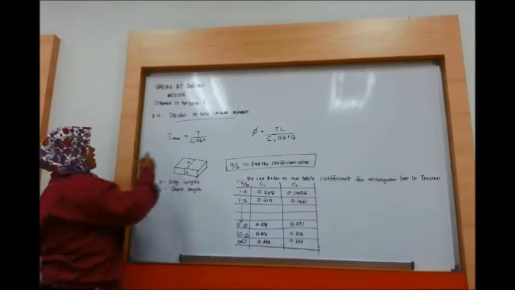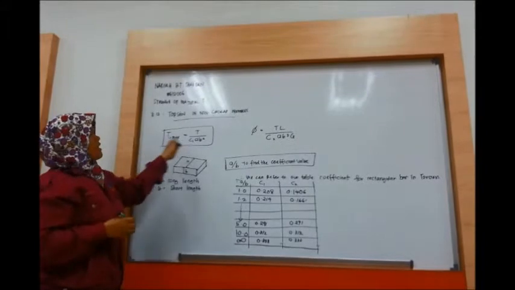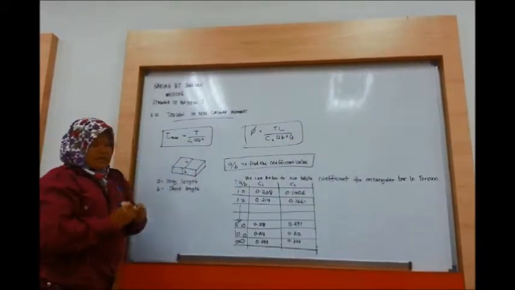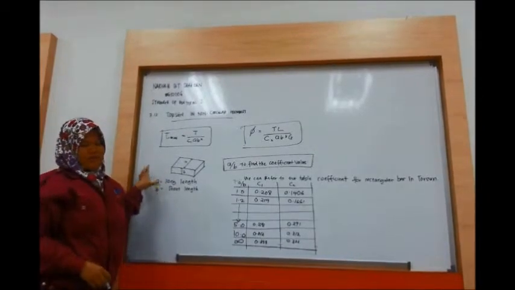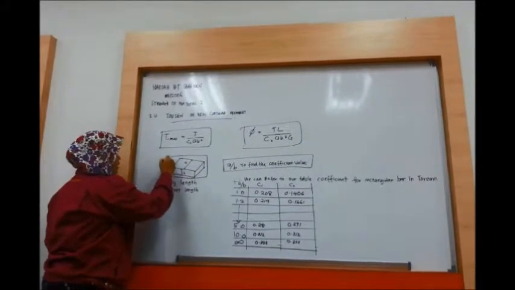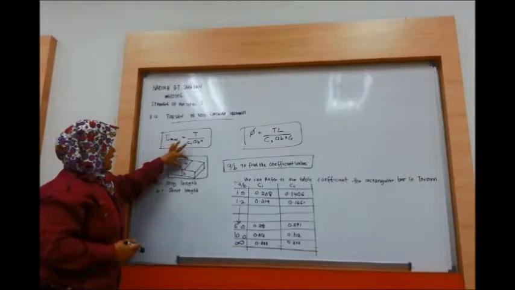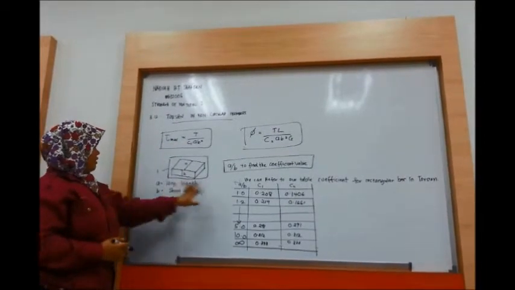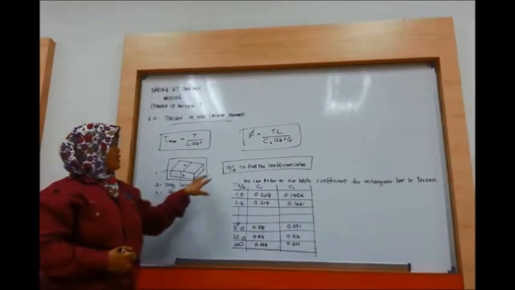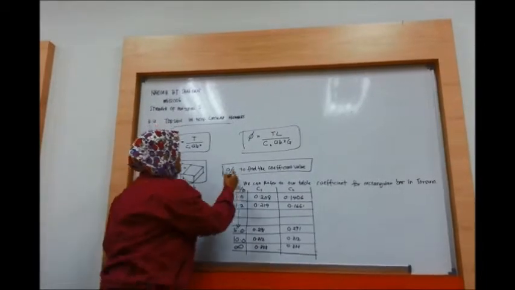As we can see, this is the formula for the shearing stress, and this is the formula for the angle of twist. For a rectangular bar, we can find a and b, where a is the long length and b is the short length. From a and b, we can find the coefficient values using a over b.